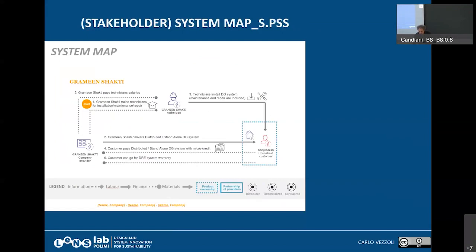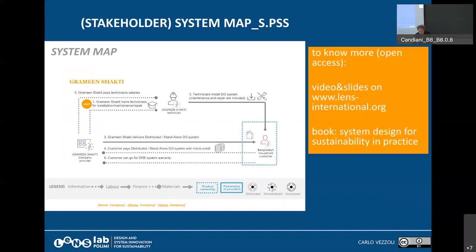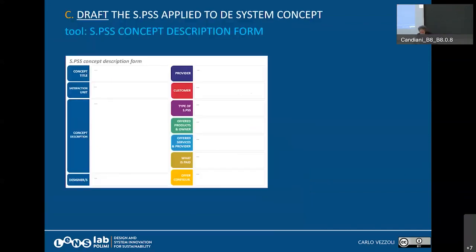Stakeholder system map, indeed, I told you something. So for you to be able to work today, there is other information that you may find on the Lens, as a video or a slide, or of course in the book System Design for Sustainability in Practice.